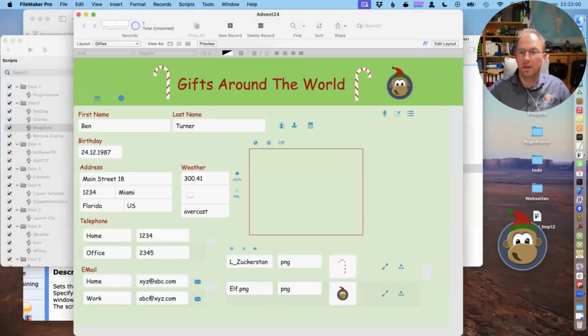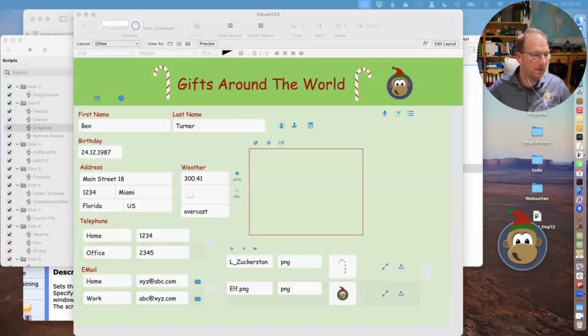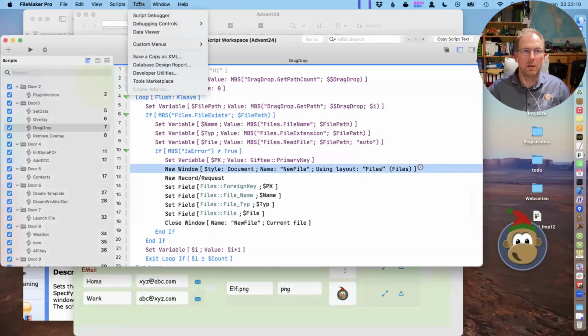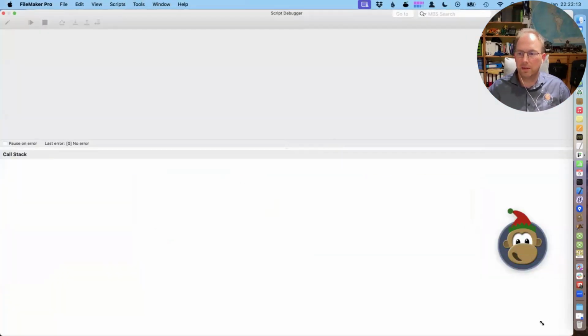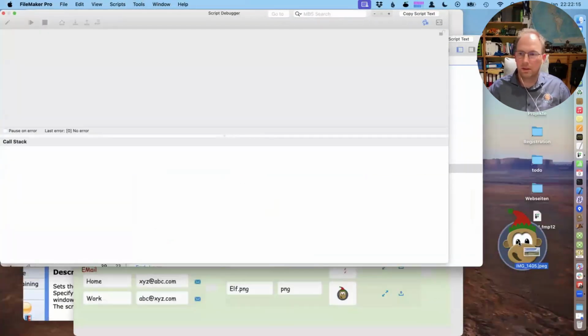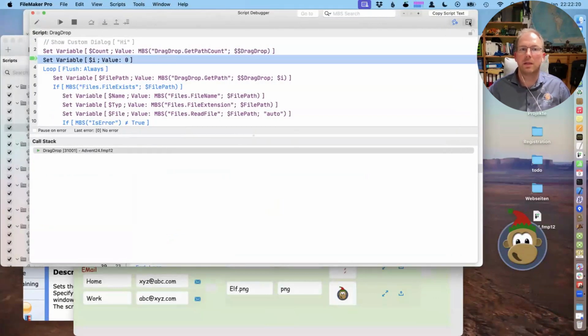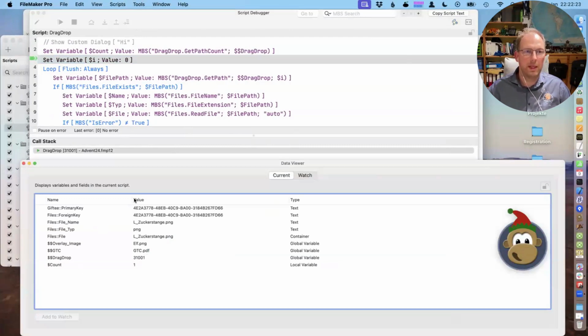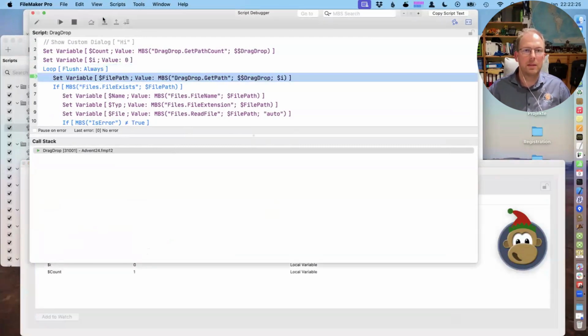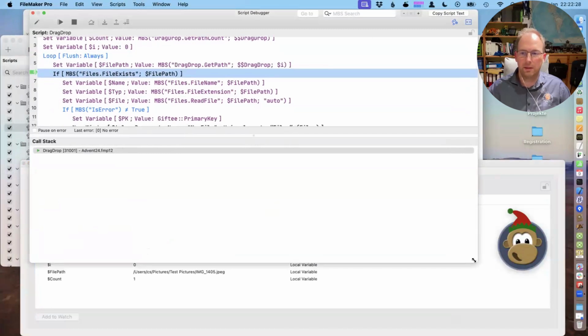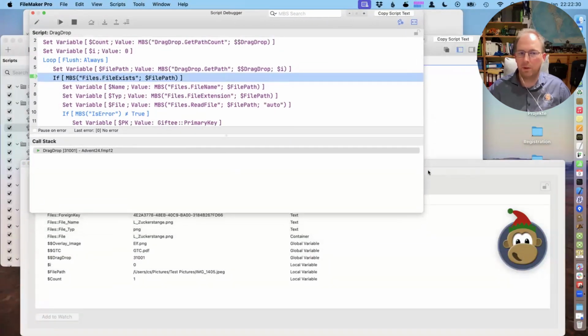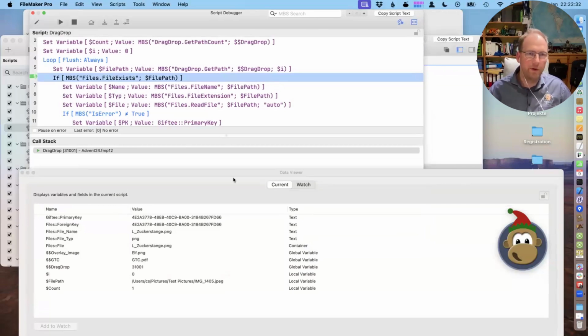The script does run. Let's see. I wanted to drop something. There's my picture. Does something happen here? No, of course not. Let's use the script debugger to see if something happens. So in the debugger, we get count 1, we get a file. We check for the path. The plugin tells you the path, and you can decide what to do. You don't need to import all files, and you can, of course, import several files.